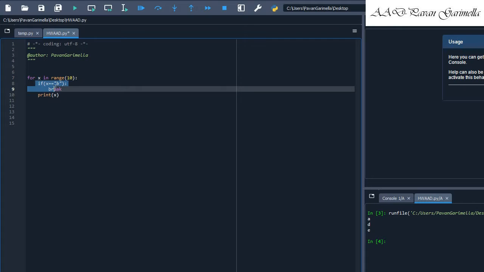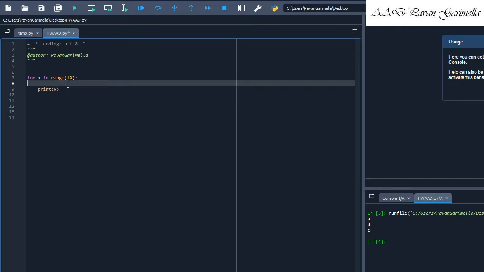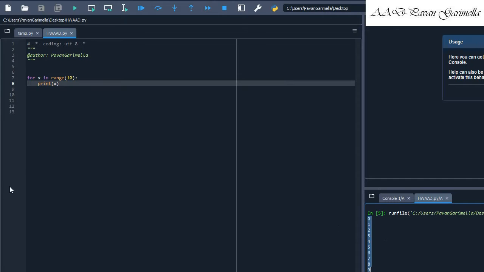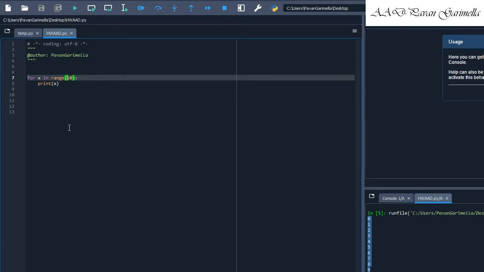Now let me just remove all this and have the simple print statement. When I execute this one, it will print all the way from 0 all the way till 9, and when it reaches the 10 value, it will just exit. Now in this range I can say print me values between certain numbers. Say I will say print the values between 2 and 10.